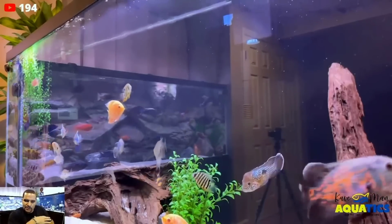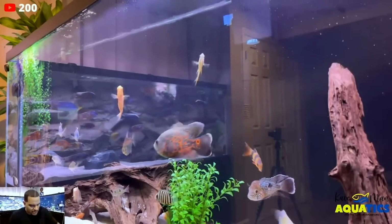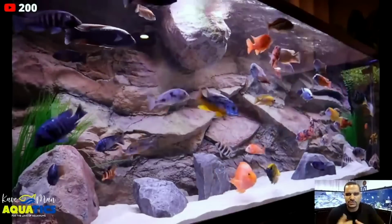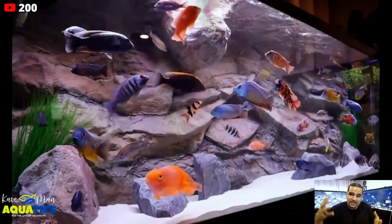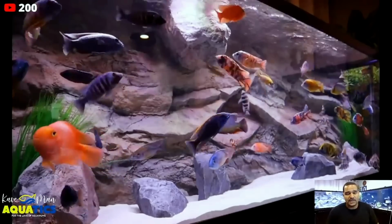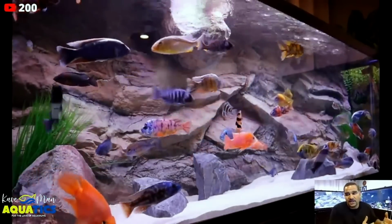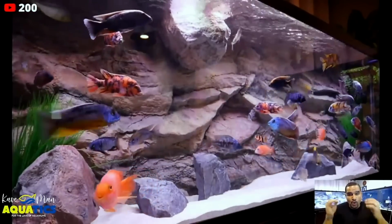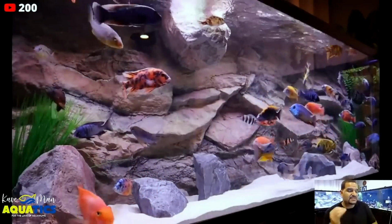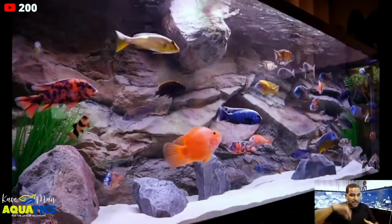I mean, the American tank has a lot of glare on it, so you can't see it because the other tank is reflecting off of it. But that water is always crystal clear. The African tank is always crystal clear. And I don't touch my FX6s for 6 months plus. So to me, I don't want a sump that I have to replace the filter sock every 2 or 3 days. I don't want the chance, the possibility of that water overflowing from the sump, because a sump is an open system, and that water is freely flowing up and down.